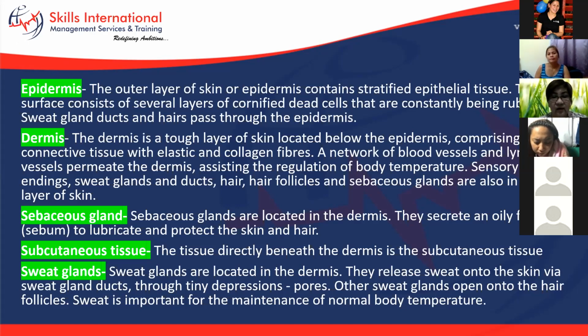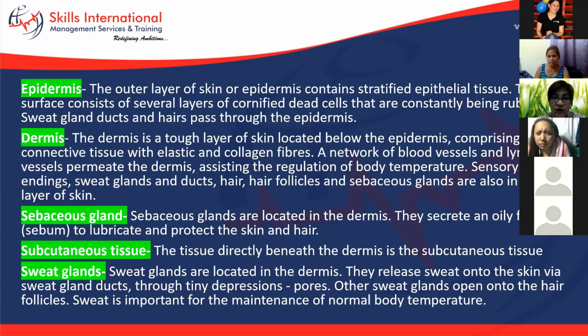Sebaceous glands are located in the dermis. They secrete an oily fluid, called sebum, to lubricate and protect the skin and hair. Pagka yung mga newborn baby, pagkalabas ng baby, punong-puno ng sebum yung kanyang ulo. Okay? So yun, naglulubricate nung nasa loob pa siya ng mother's womb. It's called protection from the scalp. So yun, makapal na makapal yun pag kalalabas ng baby. Okay, so subcutaneous tissue is the tissue directly beneath the dermis.